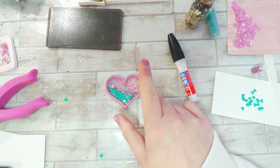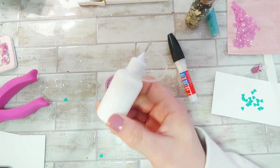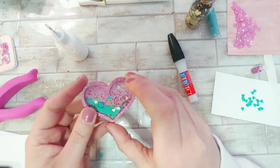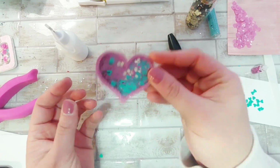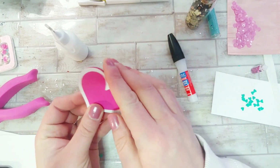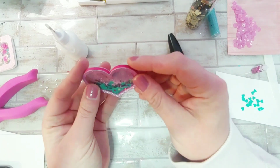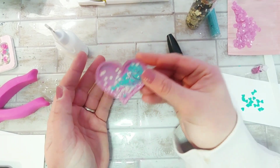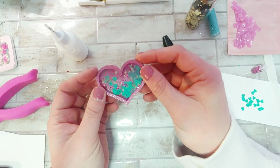So the reason I didn't use my regular glue for the acetate is because I have not had good luck at all using my glue with acetate. But now I have this super cute little shaped shaker, and it's perfect to be further embellished. I'm not really sure what more I should do to this. I have really been gravitating more towards the clean and simple look, but we'll see.